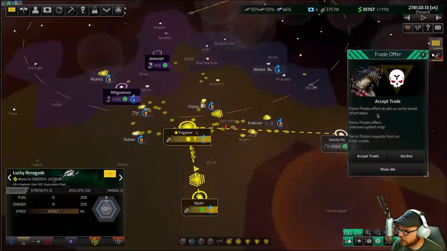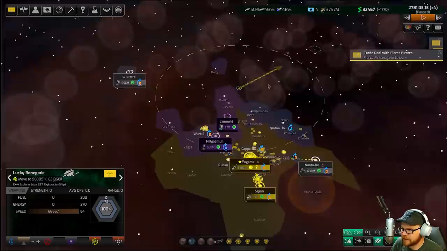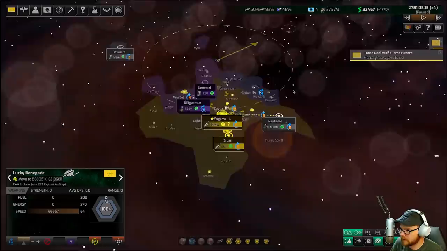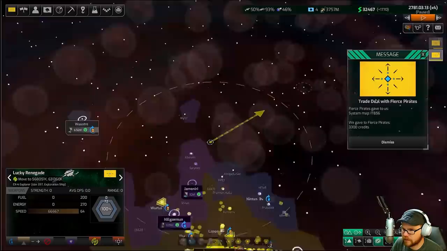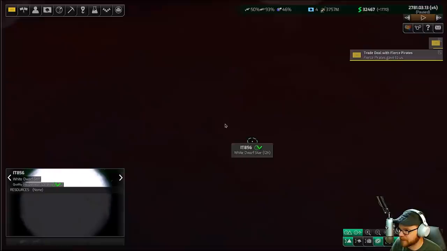So the pirates want to offer us something. They say, we'll give you an unknown system map for 3,300 credits. Sure. So they told us about... What system? IT856, which means it's probably garbage. I don't know where it is. Isn't it usually highlighted here somewhere? I don't see it. Who knows where it's at? There it is. So they gave me the most garbage of systems. There's nothing here. It's just a star. Thanks, pirates. I got swindled.